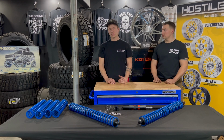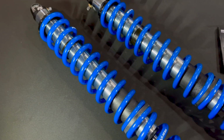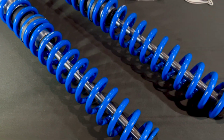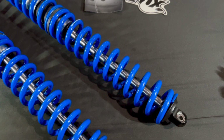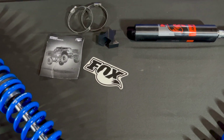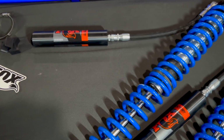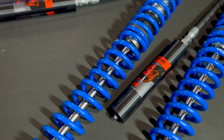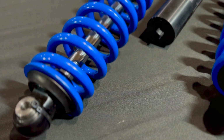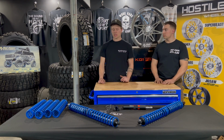For our options, we decided to go with the Fox 2.0 14-inch travel, both front and rear. For the rear setup, we went with the 2.0, again 14-inch travel emulsion coilover, so we do not have a piggyback or a remote reservoir in the rear. In the front, we did go with the remote reservoir. The reason we went with the emulsion in the rear is we were just a little short on space with that coilover bucket. So in order to keep everything tight and clean under there, we decided to go with just the emulsion.